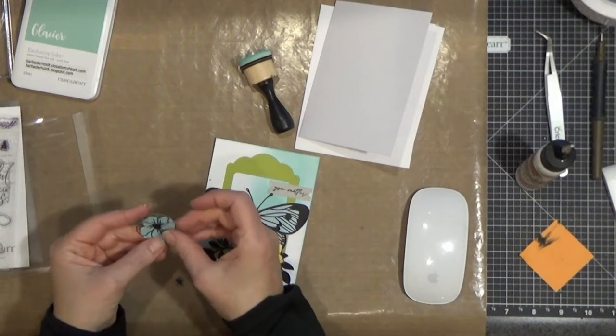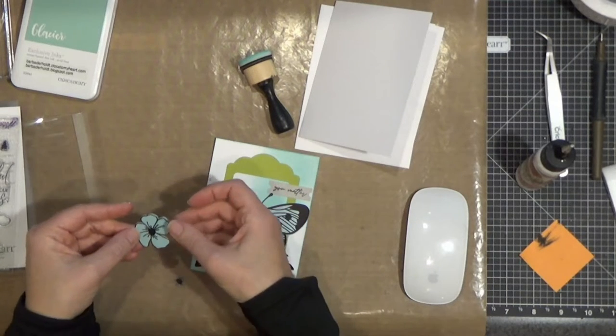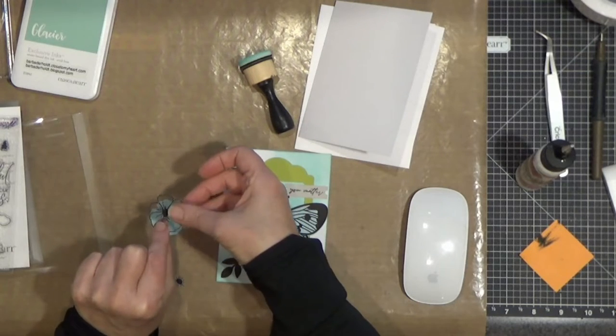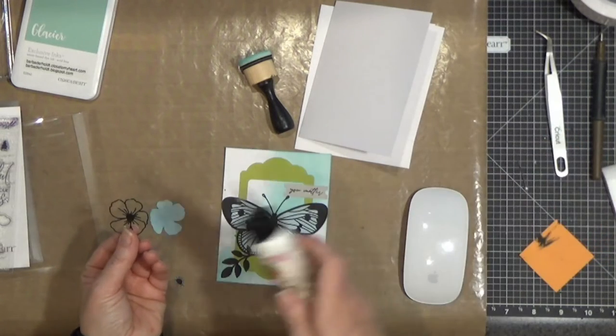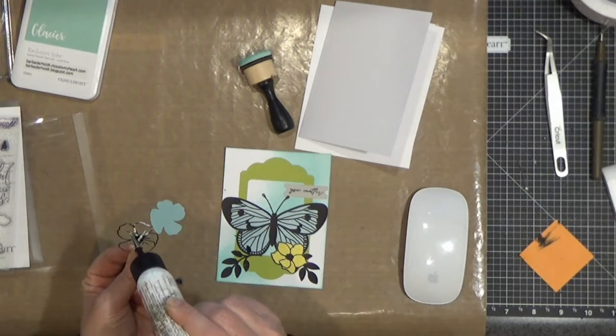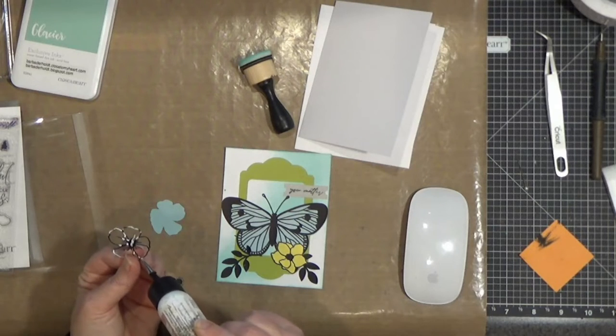Same deal here. I have to do a little searching to make sure I've got this going on the same way, and I'm going to set it down and just flip it just like that. That way I'm not twisting it so that it's not lined up when I flip it back over. Bit of glue.